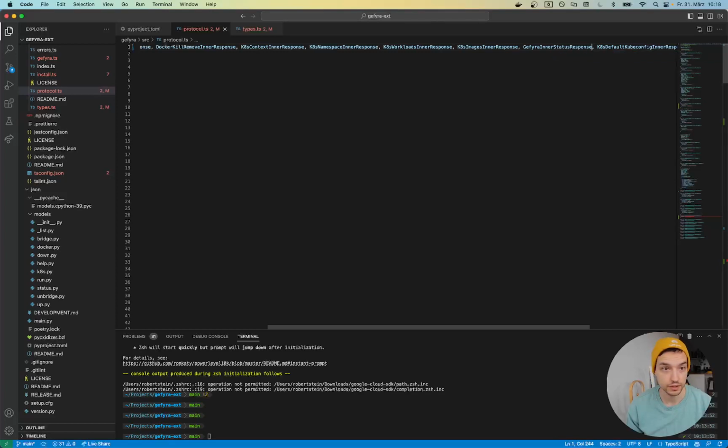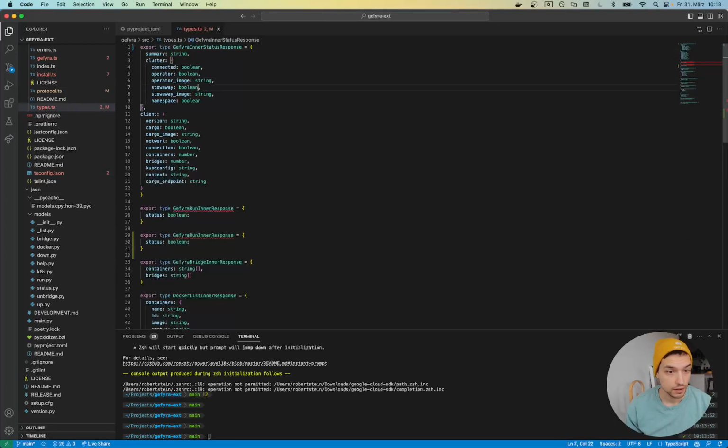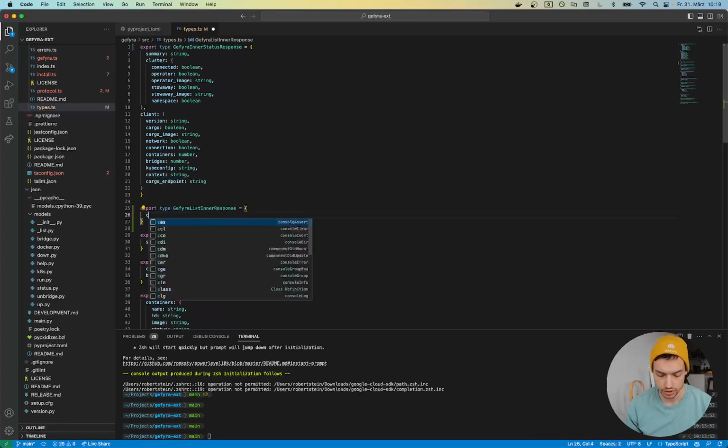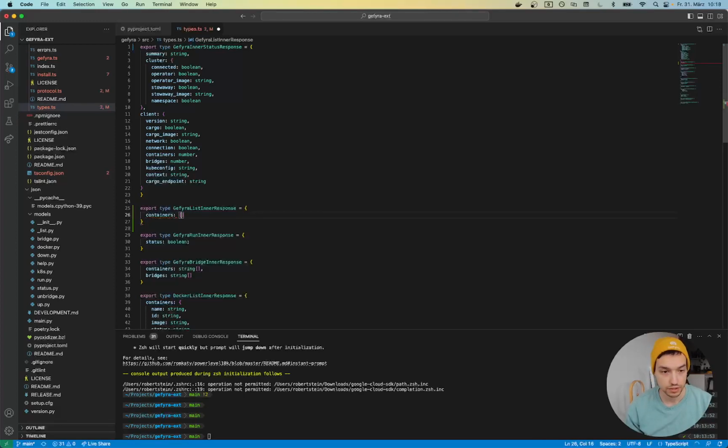So this is better. Inner run list inner response. So basically what we return is containers and bridges. Containers, bridges.